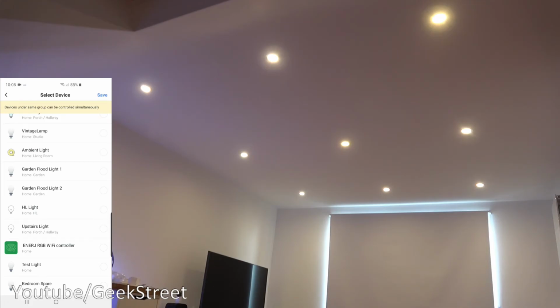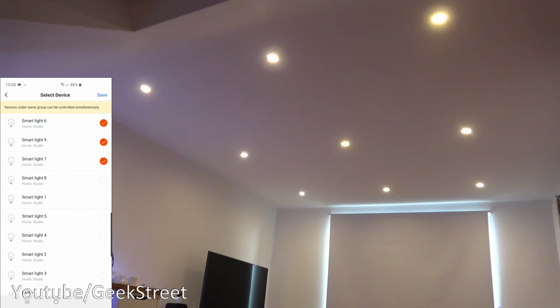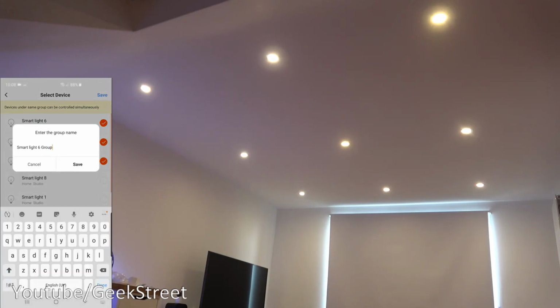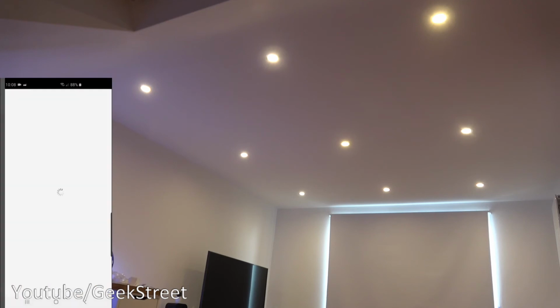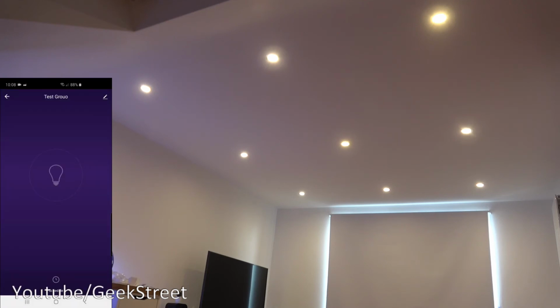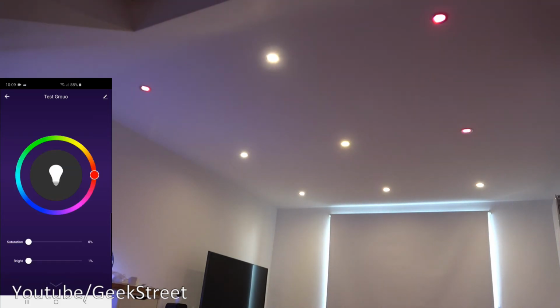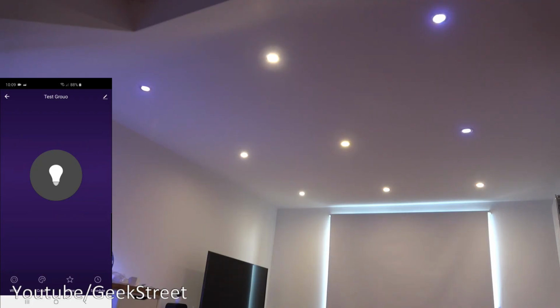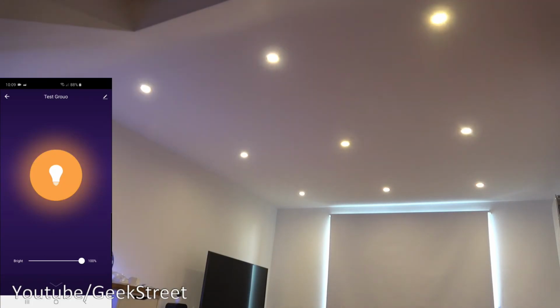You can add in. Now, I've got the 3 spotlights in there. If I click save, the group, I'll call it test group. Click save. And there's the group. And now if I press the button for a moment, press it again, and there you go. I can control them via here manually. Now, interesting side is even colors. I can set individual colors on this. Now, coming back from there, going back to white, take it to maximum.